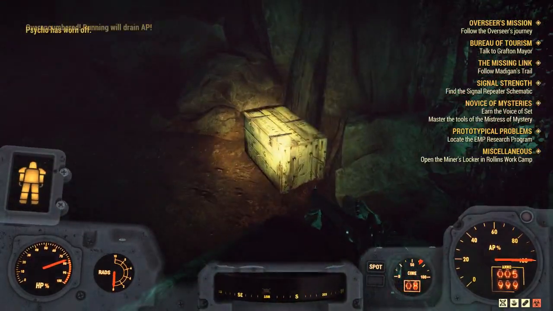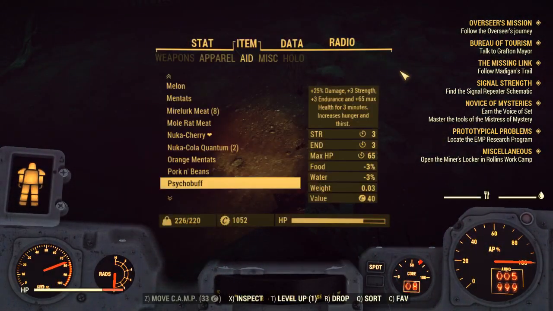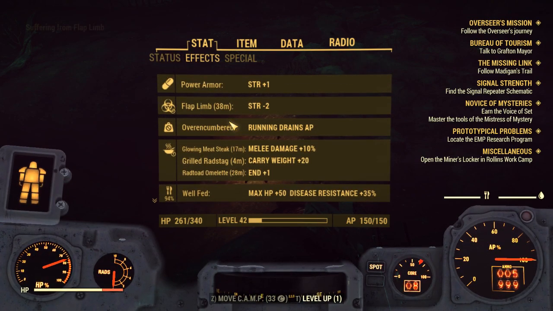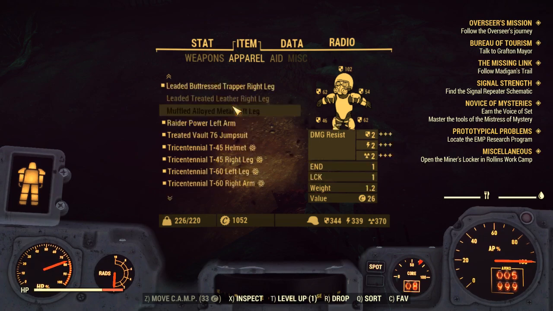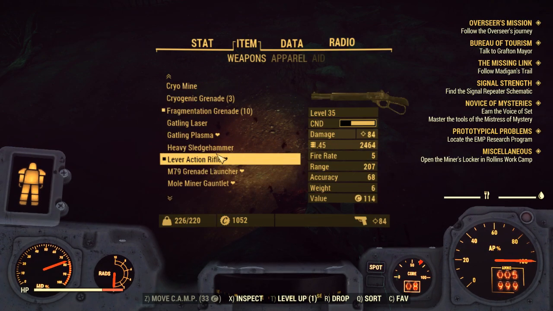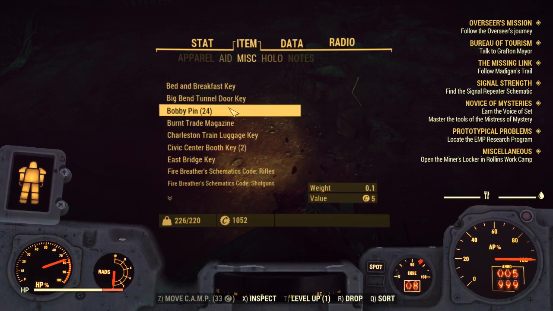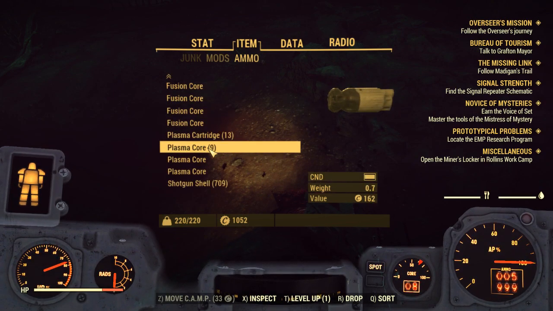Mentats. Of course. Am I addicted to Mentats? I think I already know this, but I'll take it as well. Oh, I did not know that. Why am I over encumbered? Didn't I pick up something that said army on it? That's where I did. Got a mini nuke. That doesn't help.